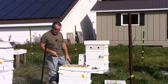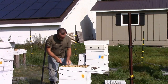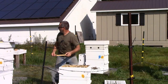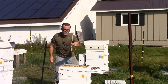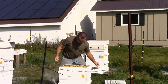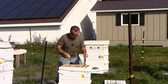Now these little sticks, they always build wax all over them. They're always stuck down. If you just put your tool in and pry them, they go flying. So you have to make sure you have a hold of them. And now there's bees on them. Sometimes I just knock them off and set them to the side. If you don't want to knock them off, just try not to squish them when you set it down. But I find it easiest just to knock them off. They don't seem to get too upset about it.